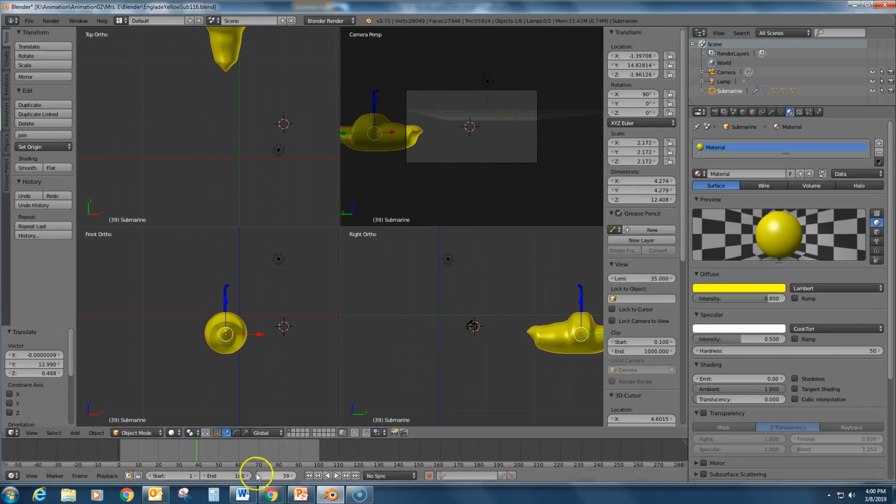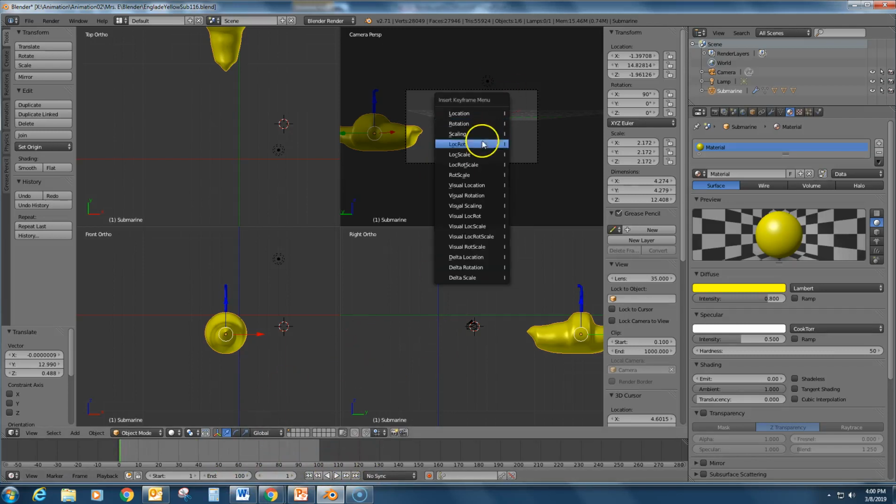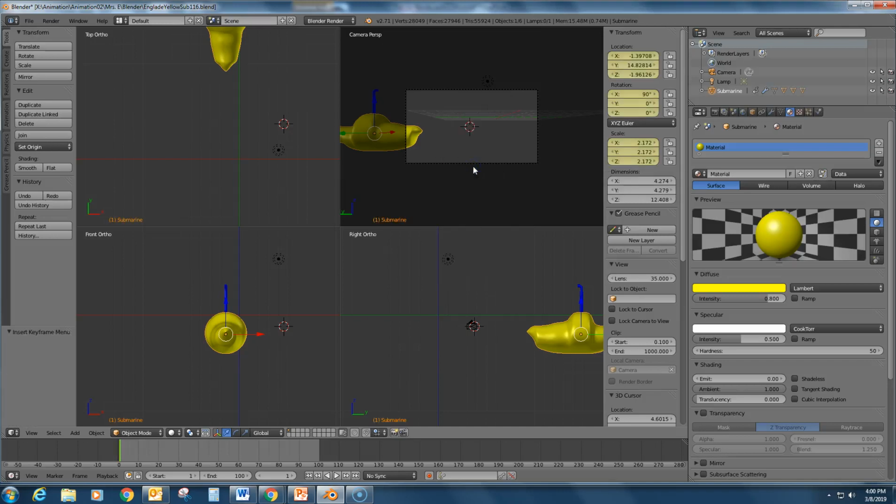Okay, so we're going to make sure we're in frame 1, which I am not, but now I am. And I am going to insert a Lockrot scale. Okay, so that's right here. Lockrot scale is 3, 3, and 1. You can kind of see like location, rotation, and scale. All they kind of froze all of those like kind of placeholders essentially is what it is. And so we're combining them all into one location.